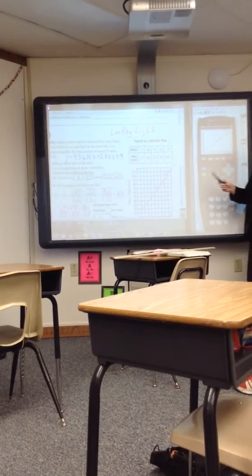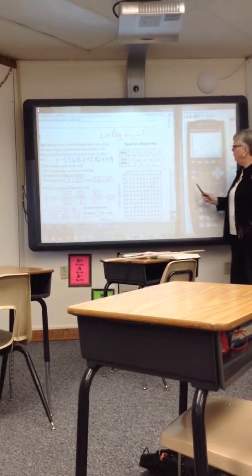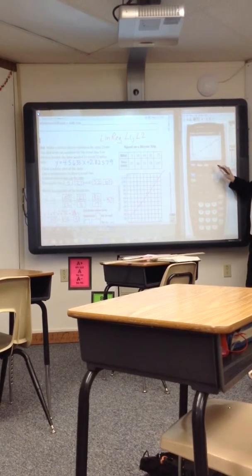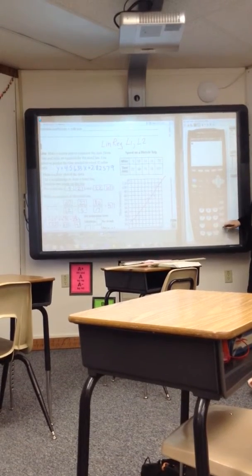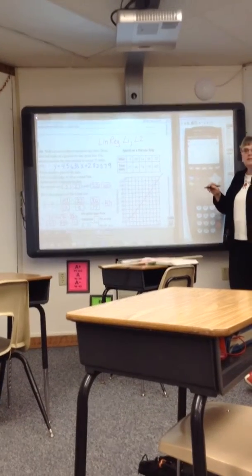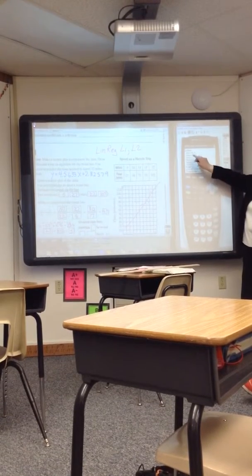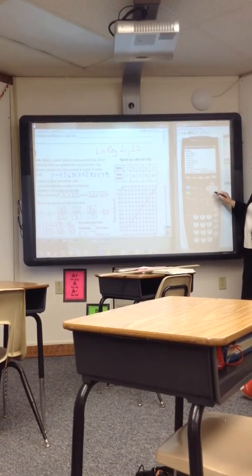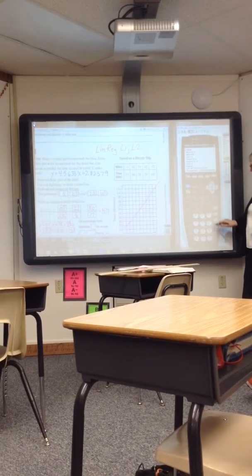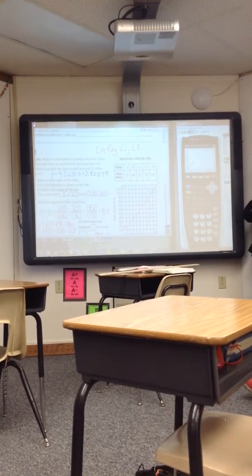Now, they asked me to predict at 32. Well, I have a problem, because if I hit the trace, you see the trace button right here? If you hit trace and you type in 32 and hit enter, you're gonna get an error message, because 32 is not inside my window. So go back to your window, notice it gives the minimums and maximums, and I'm gonna make the maximum 34. And then I'm gonna go back and hit the graph.